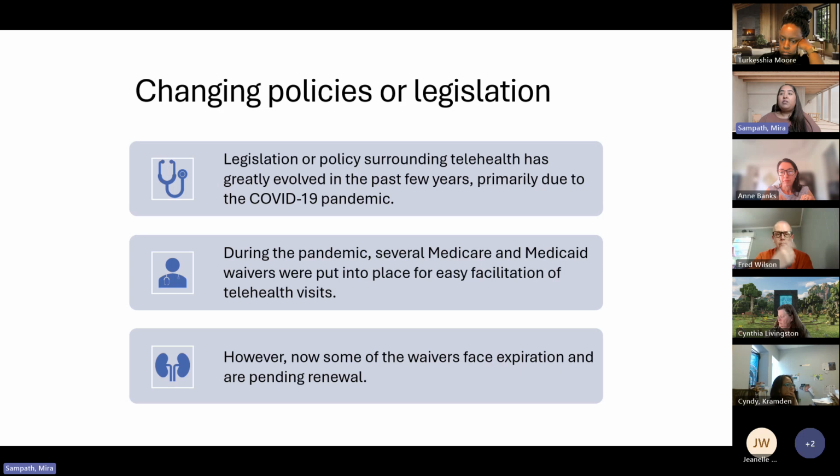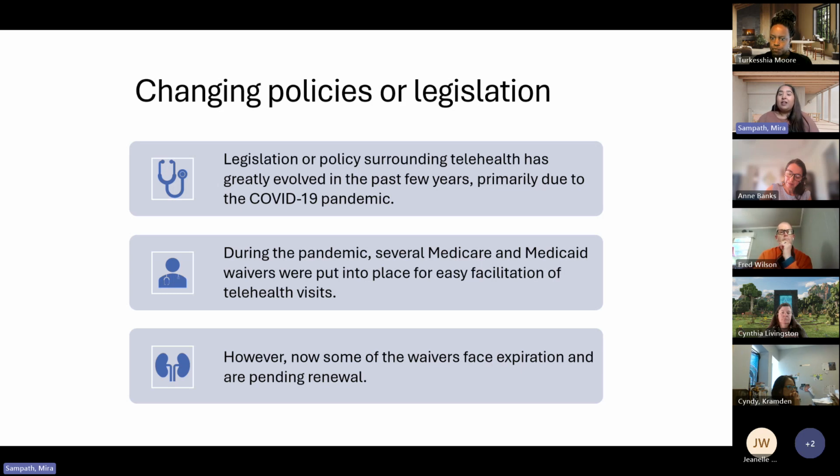So, changing policies or legislation, right? Legislation or policy surrounding telehealth has greatly evolved in the past couple of years, primarily due to the COVID-19 pandemic. During the pandemic, several Medicare and Medicaid waivers were put into place that allowed easy facilitation of telehealth visits.